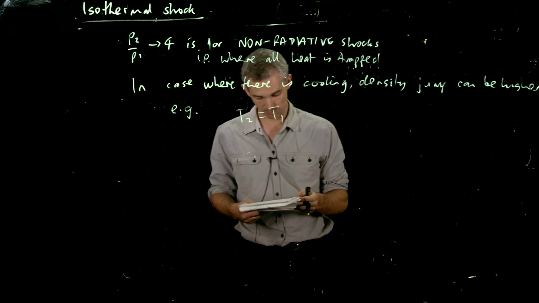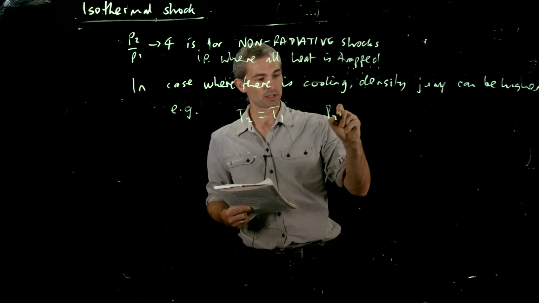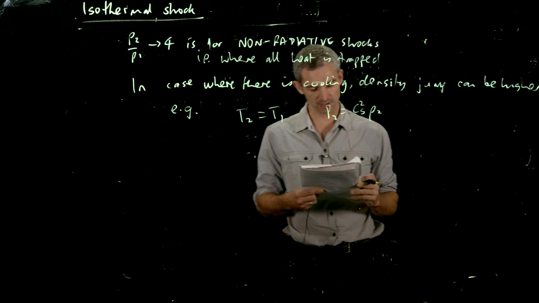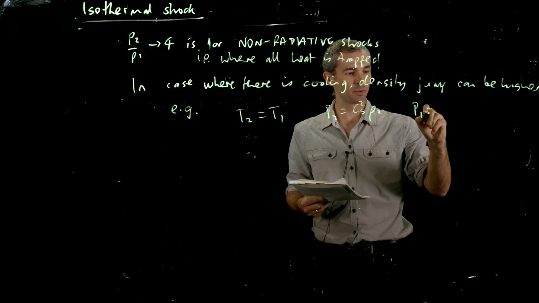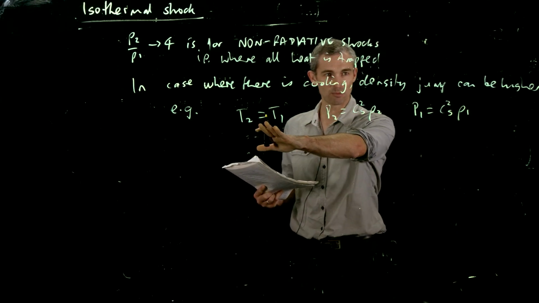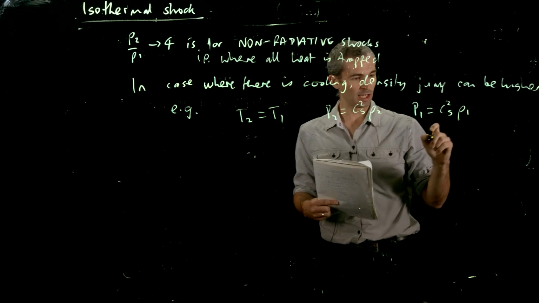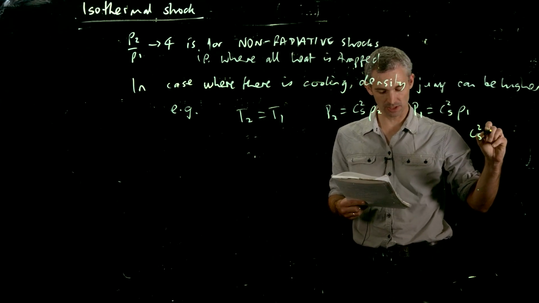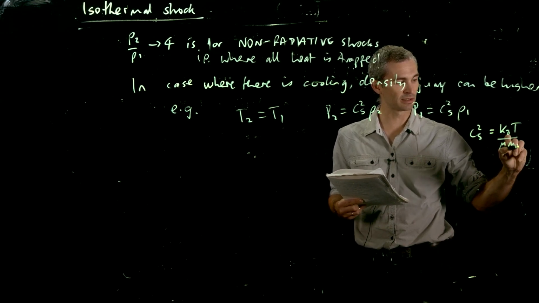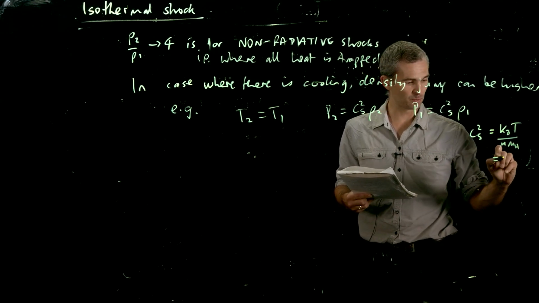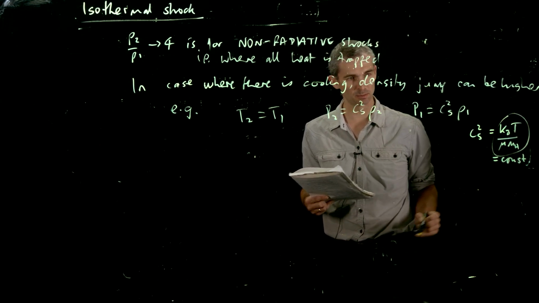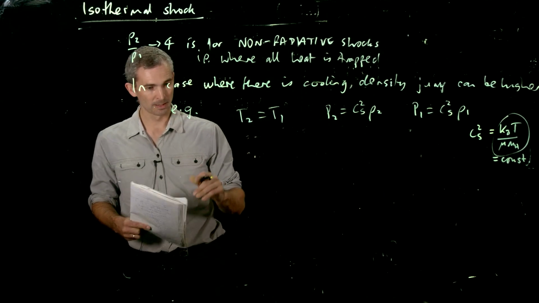So this is an isothermal shock, and we've got P2 equals sound speed squared rho 2. That's the isothermal equation of state, if you remember. And we've got P1 is sound speed squared rho 1. Sound speed is now a constant because it's just the temperature, which is a constant. If you remember that sound speed squared is kBT on mu mH in this case. And that would just be a constant. So for an isothermal equation of state, the sound speed is simply this combination of things.